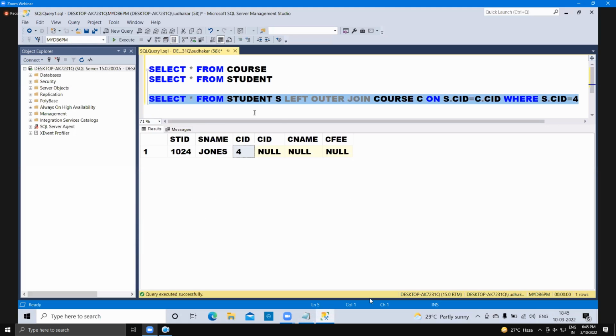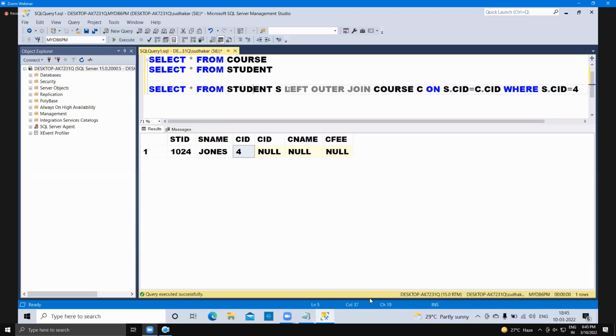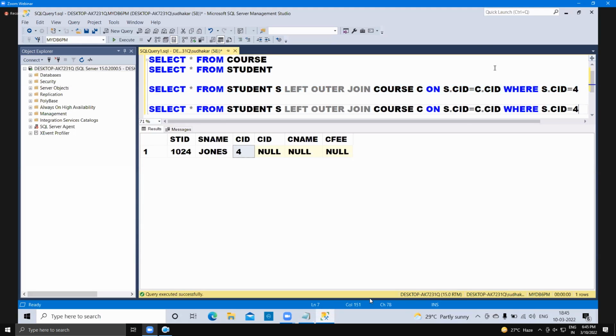Let me execute it. This is the left outer join I used here. Now for the next example, the right outer join, I just changed the keyword to right and removed the where condition. Now tell me, which table is on the right side?